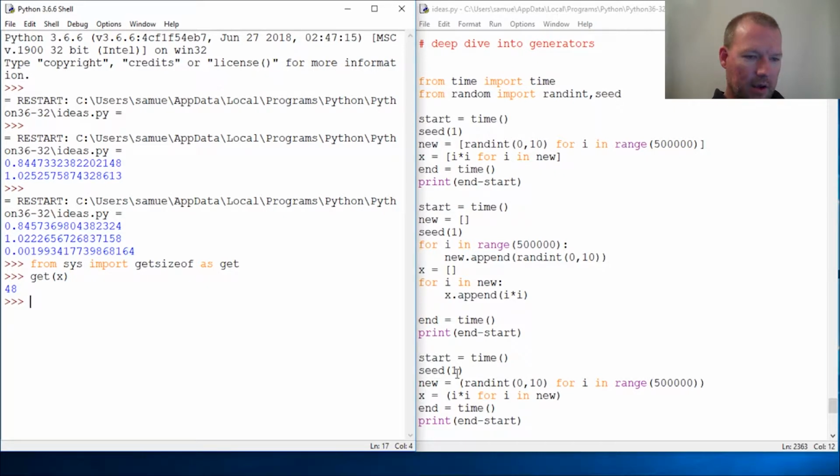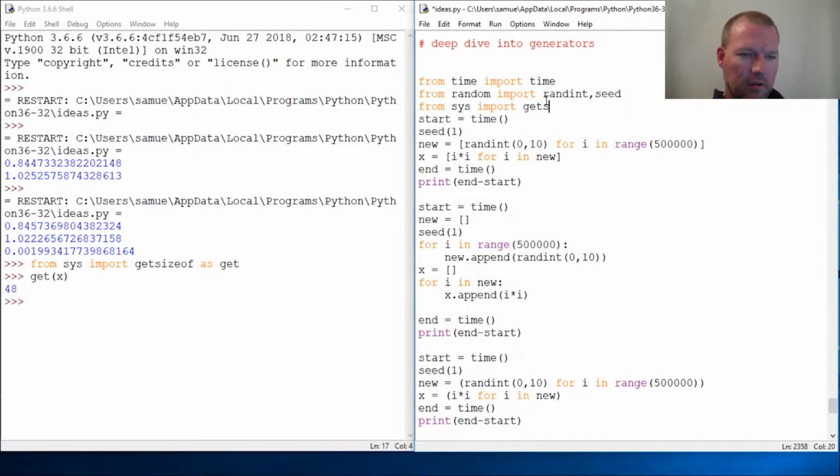That's 48 bytes. So let's add this right here. We have from sys import get, so you can see getsizeof as get.